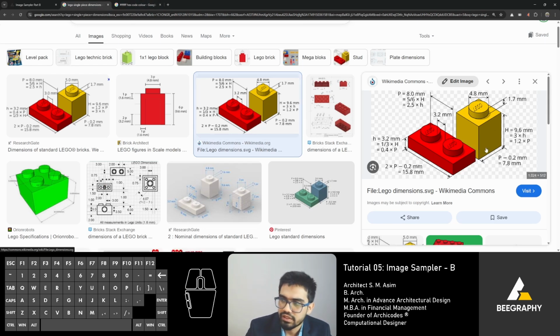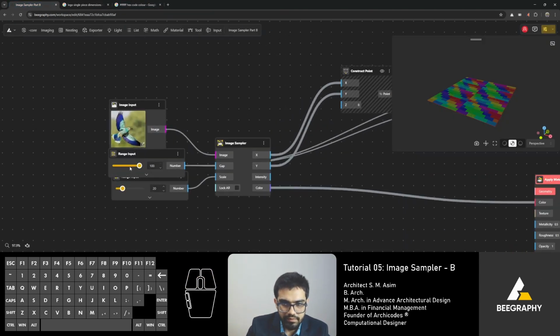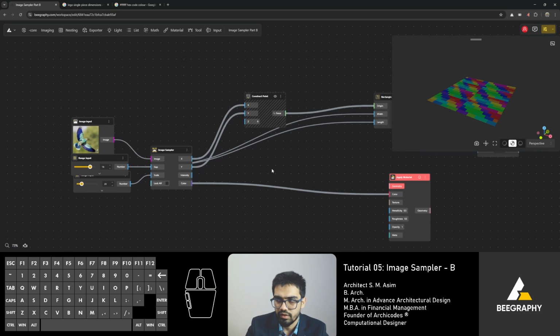9.6 meters. But the thing is, I've taken gap as 100. So let's change it to 78. So we'll work in that order. Instead of 7.8, it will be 78. Let's do that. And you can do it 7.8 as well.